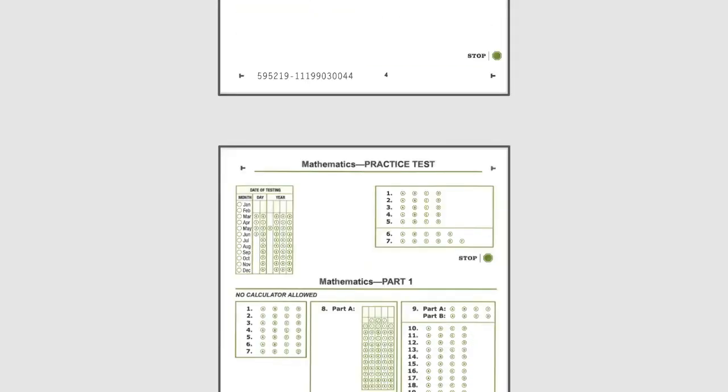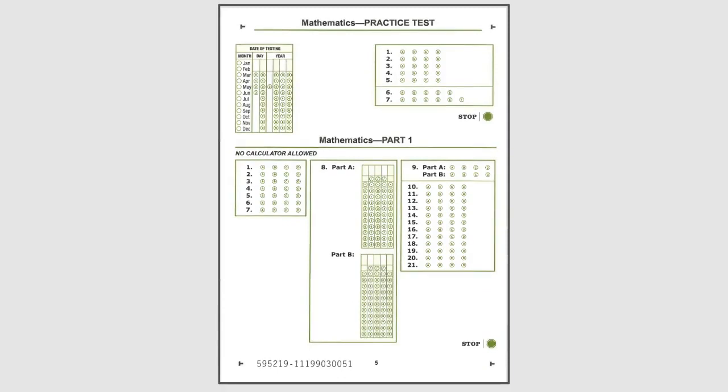And then the next thing is the math test. And if the student is also taking the math test on this test form, then we just need to capture the date of testing up here at the top as well. If the student was going to take, say, the level M math test or any other level math test, then we would just stop after the reading test and we wouldn't need to do anything else with this testing form or this testing answer sheet. So for the purposes of this demonstration, let's just say that the student is also taking the 11D math test.